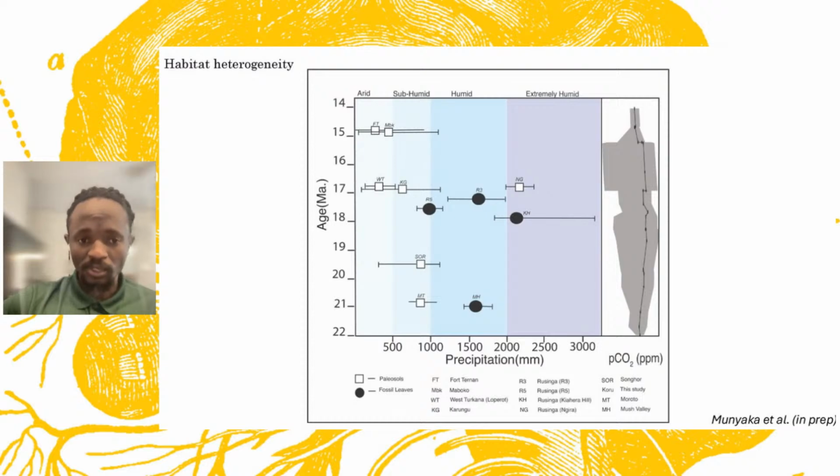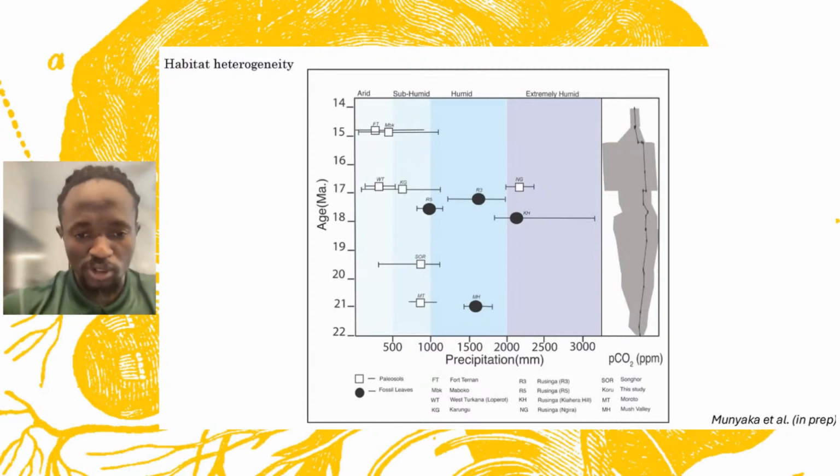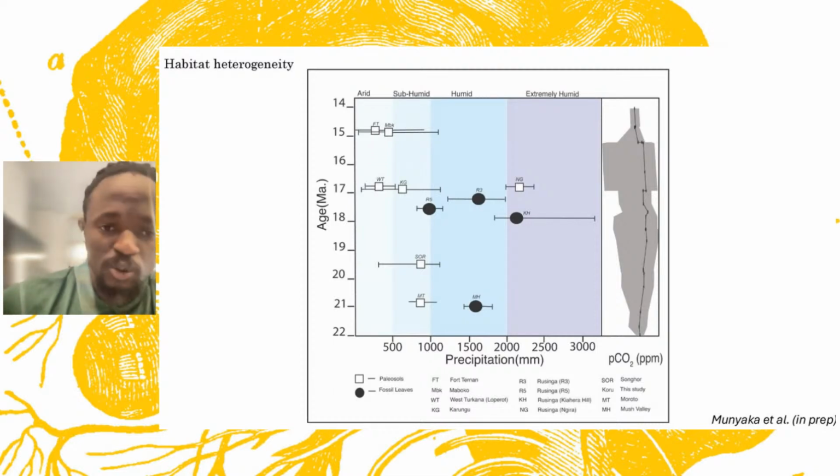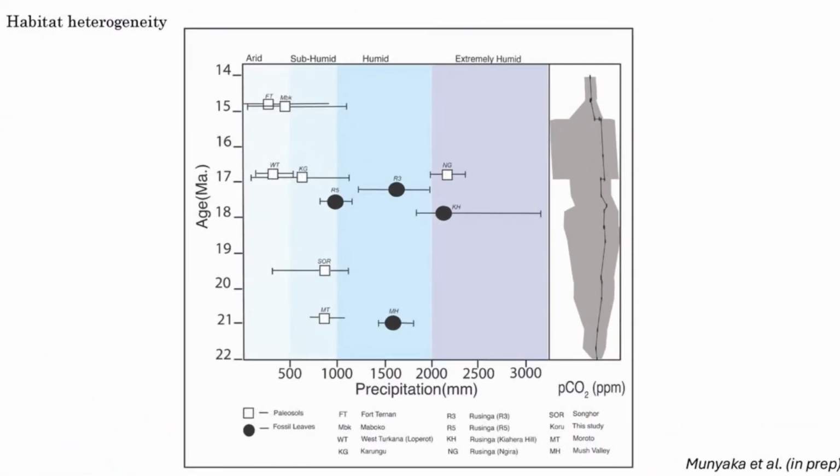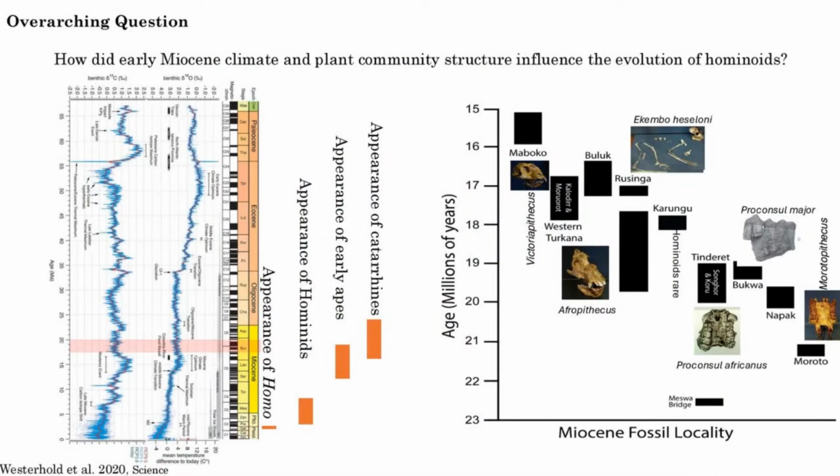But if we look at the early Miocene, in many cases quantitative and nuanced paleoclimate and paleovegetational reconstruction of these sites is quite limited, and we don't understand very well what's happening in this time period. This limits our scientific testing of hypotheses that relate local changes in climate and/or vegetation to hominoid evolution. That brings me to the main question that drives this whole study.